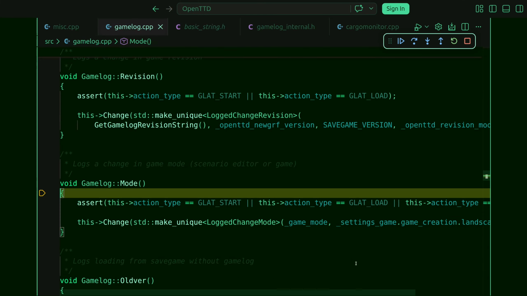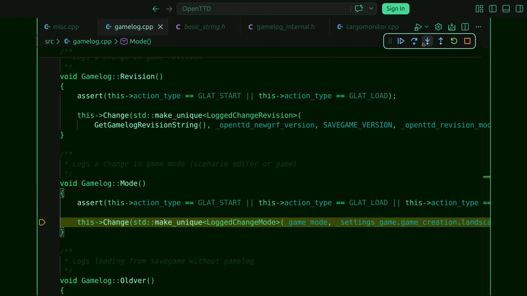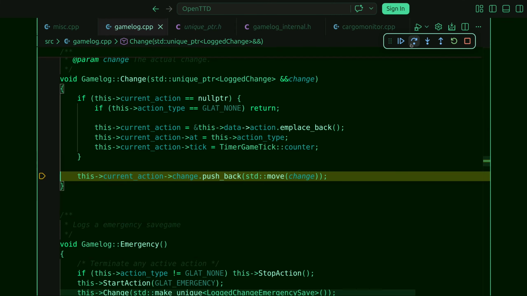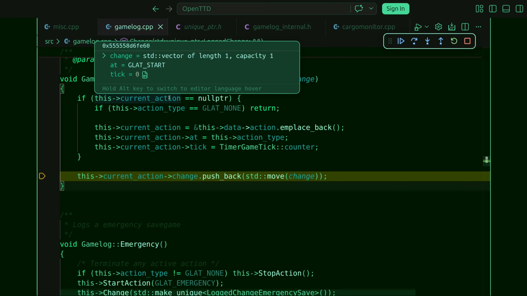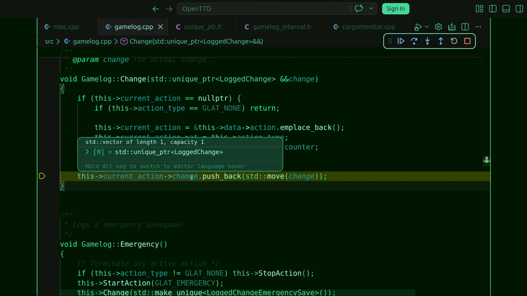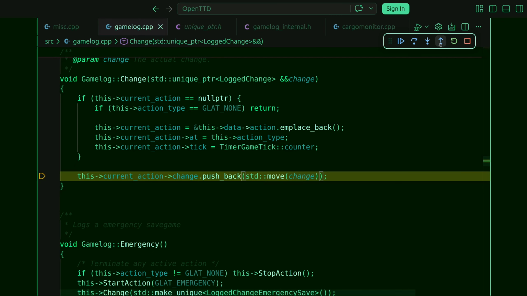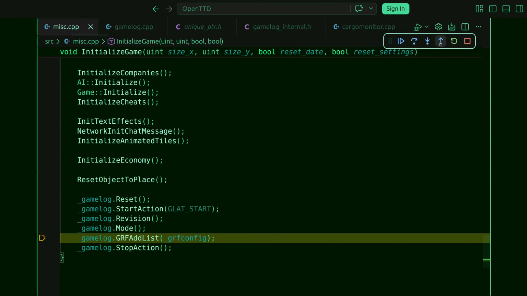And then similar for mode. We see something very similar, I guess. Since there is already the current action, we just take this vector here, and then we just have yet another change, which is setting up the mode. And then we add the graph config.